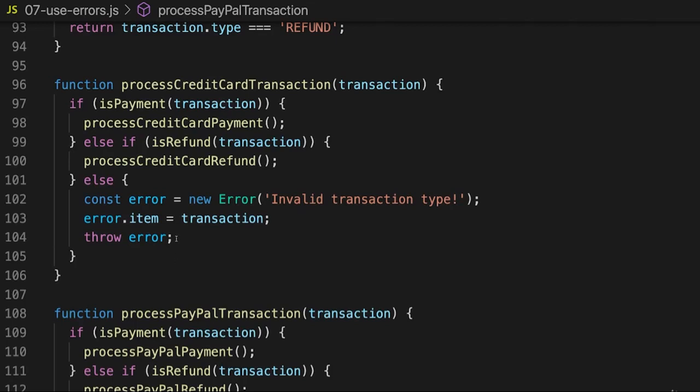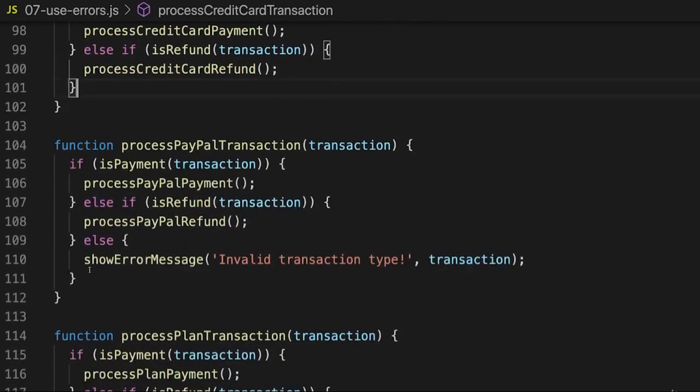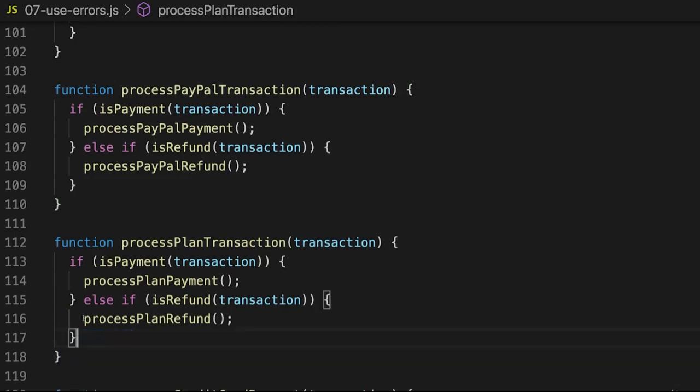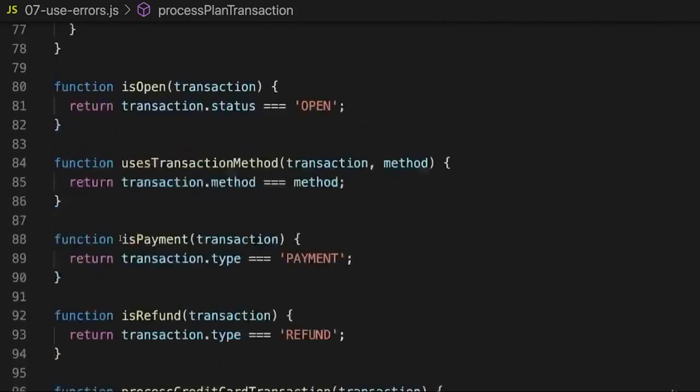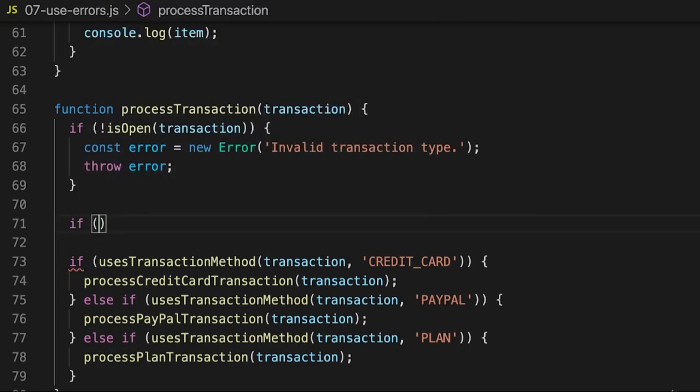Well, we could again utilize a guard. We could remove the code from here and remove this else statement in all these process functions. And instead move that here to process transaction. Before we actually start triggering process credit card, process PayPal, and process plan transaction, we could check whether we do have an invalid transaction. Simply by adding an extra guard here.